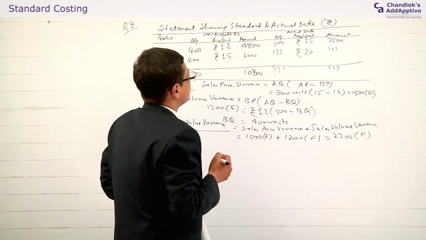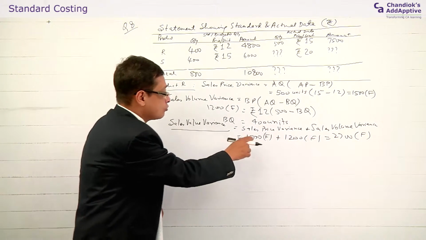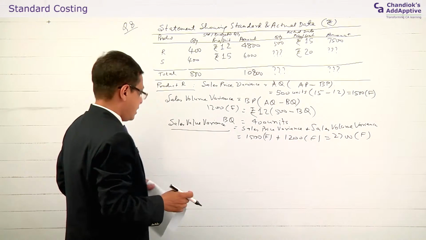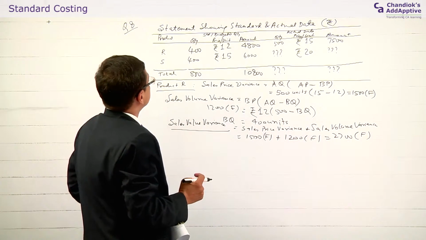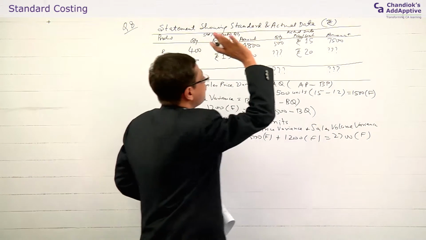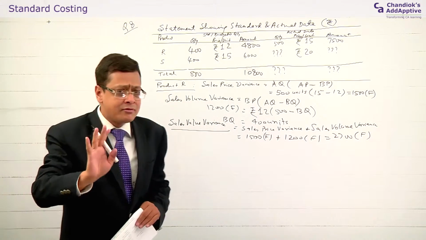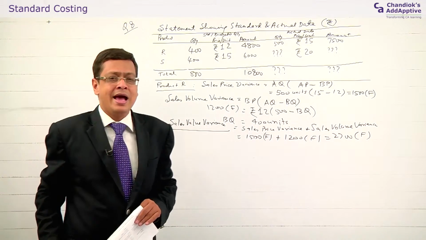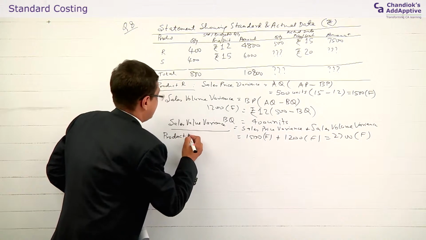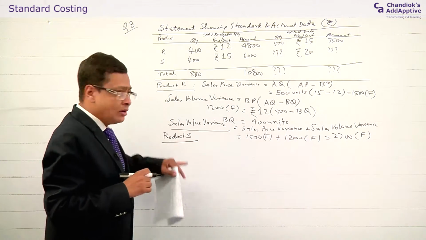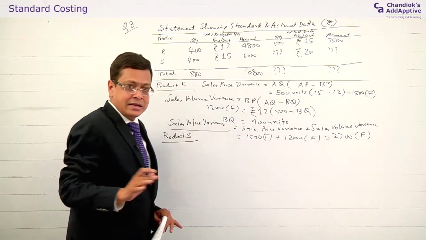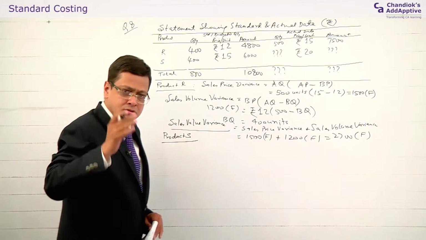So, what we are doing? The values we have got, we have put upstairs and we have worked out the solution. So, if you see, for R, we have all the information now. We do not have information about the other product S. So, let us start working on product S. Again we will get the figures for S and we will complete this blank. That is the next goal. So, let us do that together.